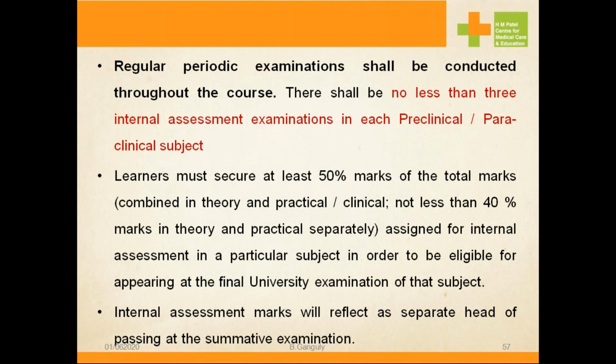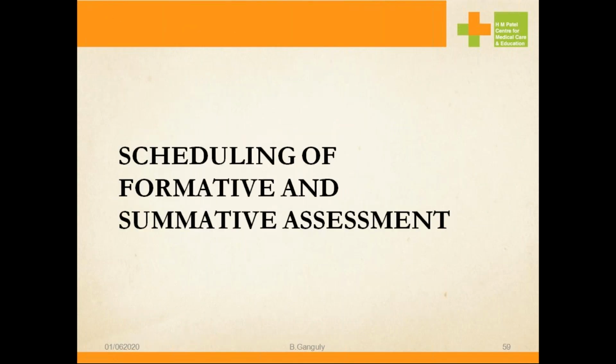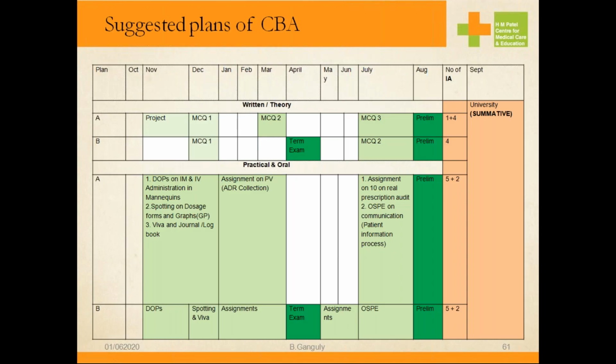Exactly. So now it depends on the institution how they are planning, whether they will keep only prelim and the rest only MCQs, or whether they will keep one prelim, one terminal, and one or two MCQs. They may not keep any MCQs as well, but madam, you must remember that MCQs cannot be more than 20% of all assessment in the university. Following that rule or mandate, we will have only 20% of assessment through MCQs, because MCQs have a number of limitations which we all know.